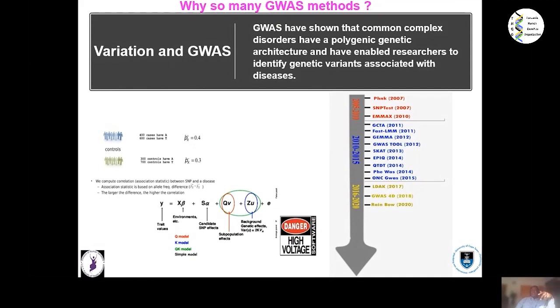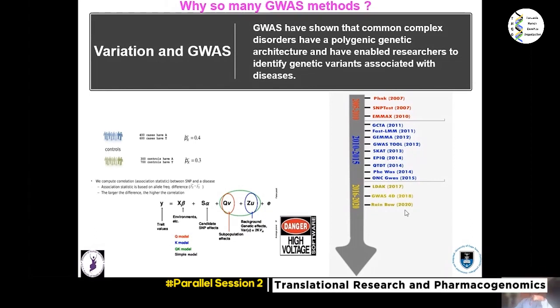why there are a lot of GWAS methods and tools being implemented, as you can see on my right panel, from 2007 until last year. More tools have been developed to capture the so-called stratification issue in GWAS and other potential issues, to reduce false positives and also boost the power of GWAS. But the question still remains on those different tools: what can be the appropriate tool to apply to diverse populations like African populations?